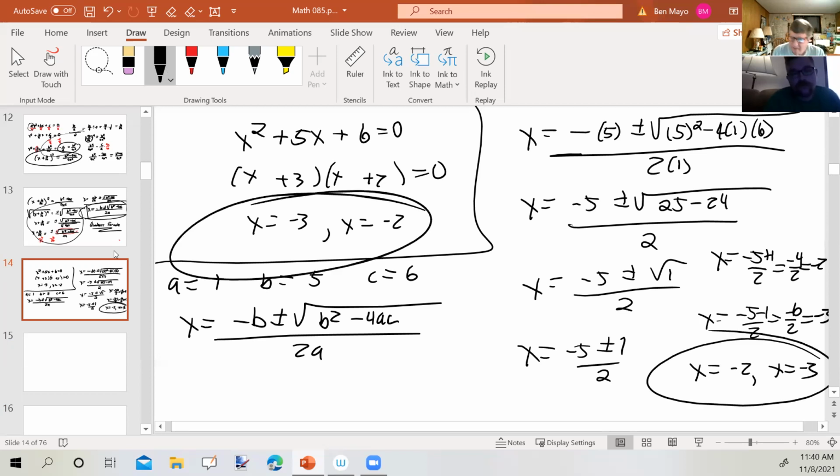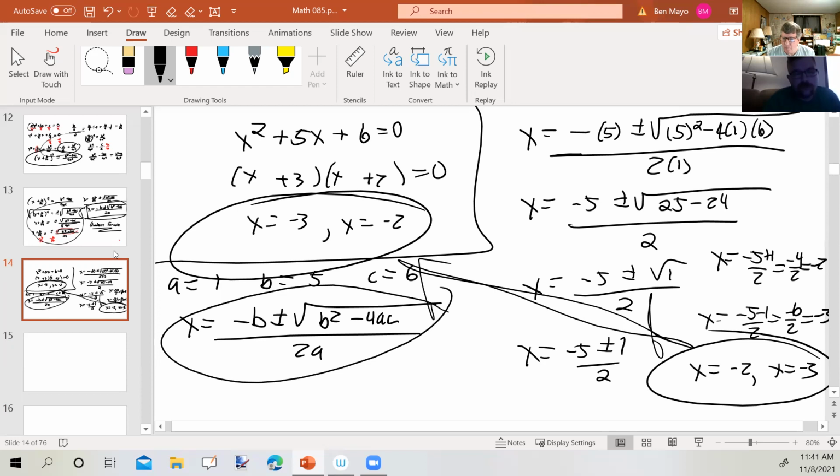Now, this is an example where obviously factoring is easier. I just use this example to show that, yeah, I get the same answers, okay? But where this is going to come in handy is where we have answers that are irrational, square roots, things like that, or where we get really big numbers. We don't want to have to try and factor that, or anyway, okay. So now let's go back and just practice the quadratic formula.